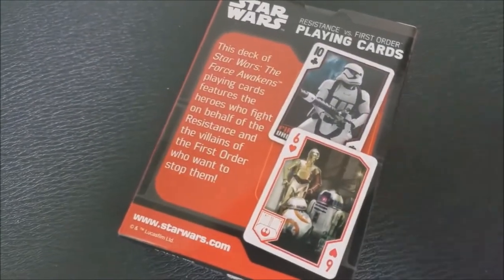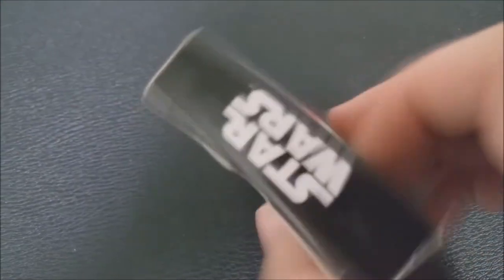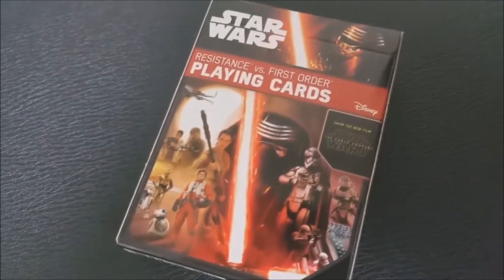And the back of the tuck case depicts both the First Order and the Resistance and a little bit about that fight. The top of the tuck case simply says Star Wars, and there is no tuck seal, which is always nice. And that is pretty much it for the tuck case. Let's take a look at these cards.